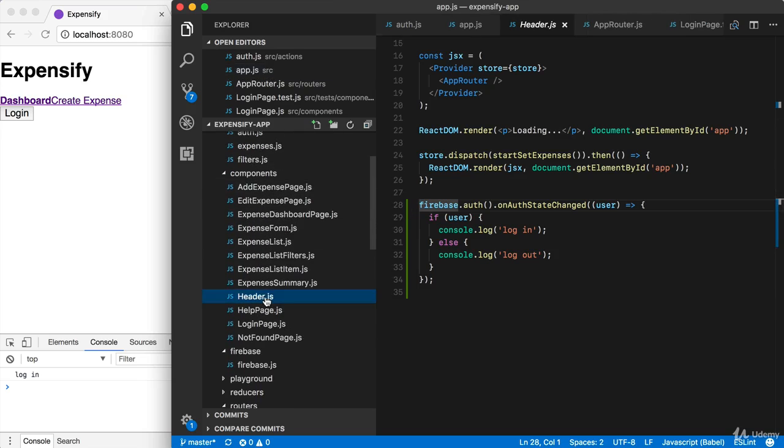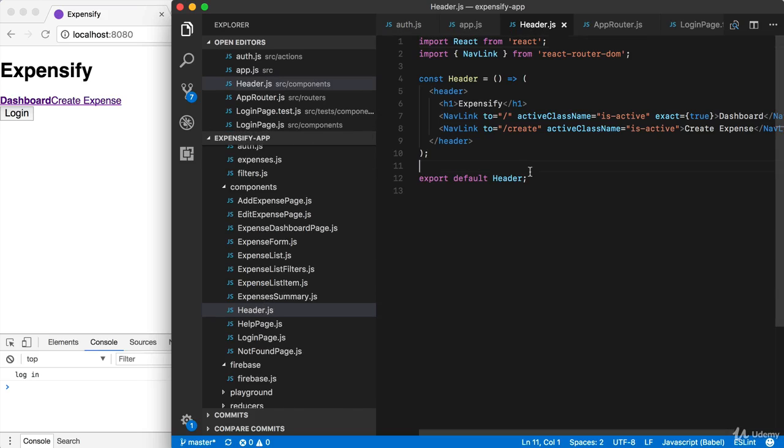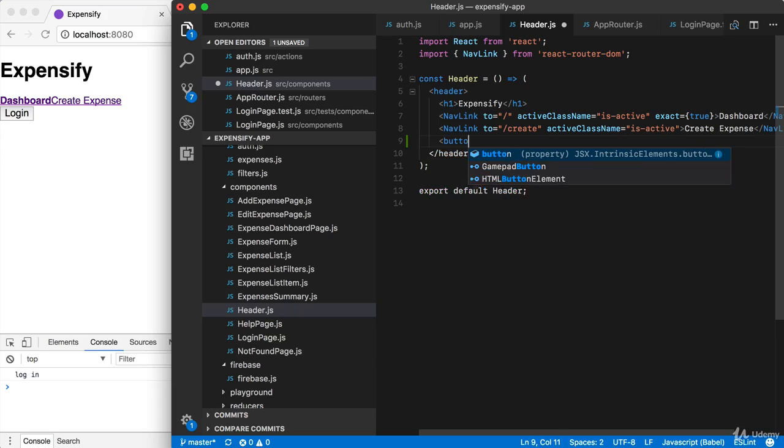So the header component is going to contain our private navigation. Right now it shows up on the login page. We'll fix that later. All we're going to do is add another item inside of the header tag. Right here, we're going to add a new button, and I'm going to call this button log out, setting the text value equal to log out, and there we go. So this is the button that's going to start the process for logging a user out.